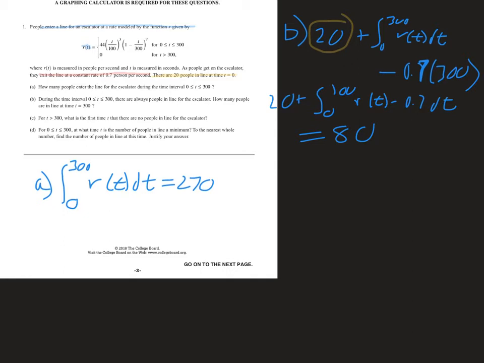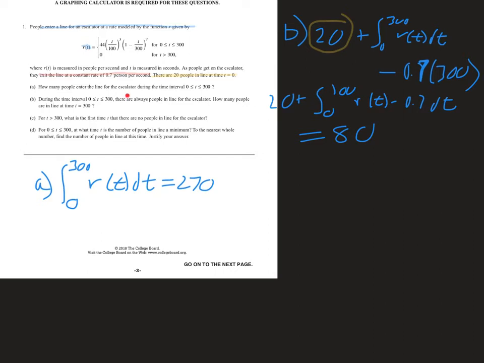So just to come back to that first sentence a little bit here, I said that it was weird to me when I first read that there are always people in line for the escalator. Why do I care? I don't really actually care. If I didn't really think about it, I would have done the same thing, or if I was just like, I don't know why they told me that, but I'm going to ignore it and just do what I think I should do, I'd be okay in this case.